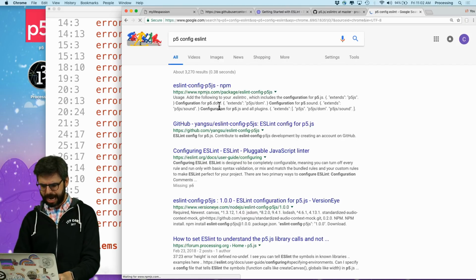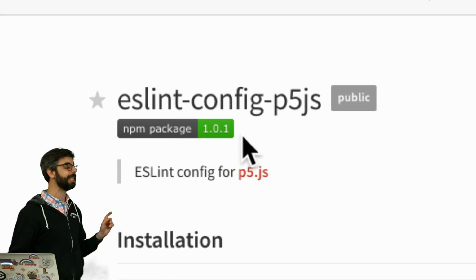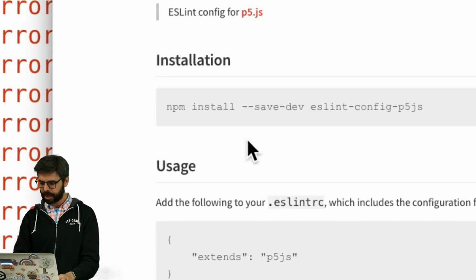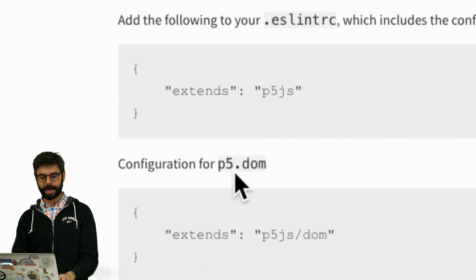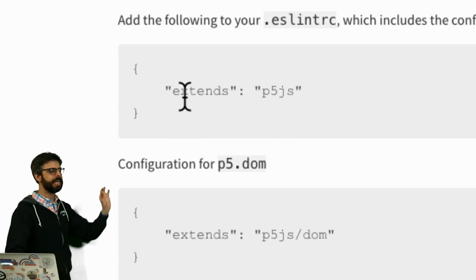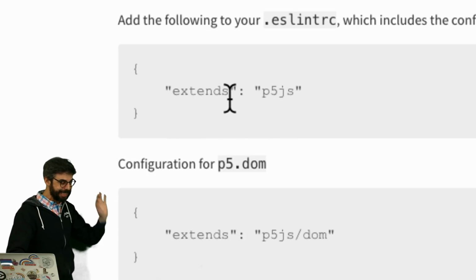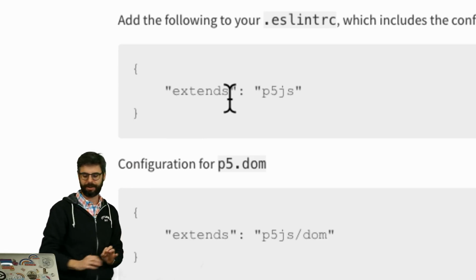If I go now to here, you'll see that there is this other node package called eslint-config-p5js, which allows me to put in my ESLintrc file something that I extend. It should look at all the stuff that's part of p5.js.